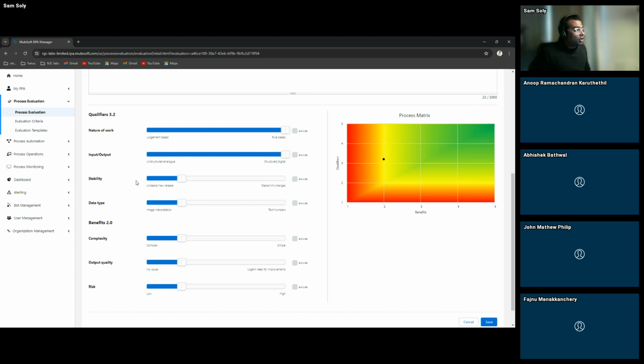Stability. Stability is also an important criterion. I have seen people put RPA on particular screens, right? Say you want to access a web page, you train your RPA bot to click the correct images, right and left, to click the correct buttons. That's all right. But how many times does the web page change the way it looks? For example, if you move a button from X location to a Y location, it's gone. Now your RPA won't work.